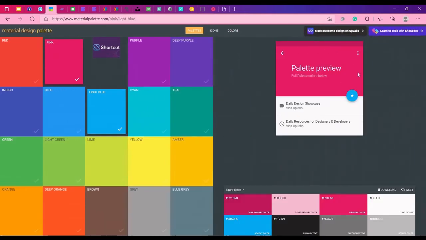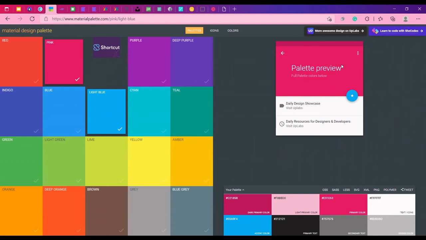So you can see it has given me the material view or material palette for this Android device. If I come here, you can see the color codes. Then you can download them. I think it gives you the options: CSS and the likes, PNG, SVG. You click on download, then you can use it in your project.